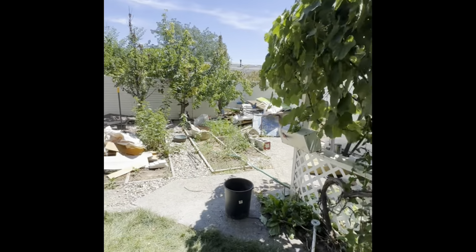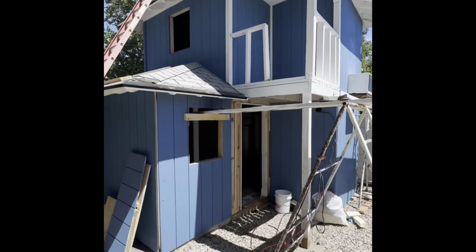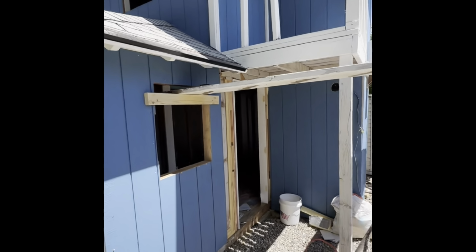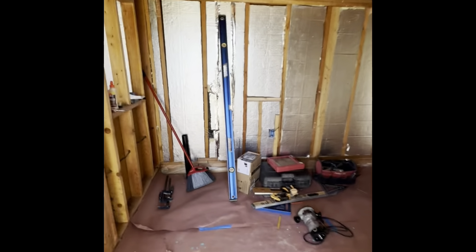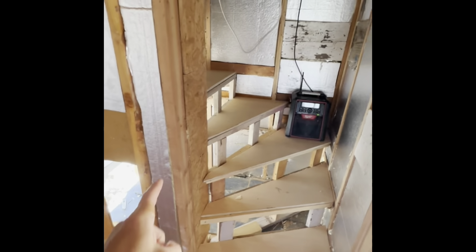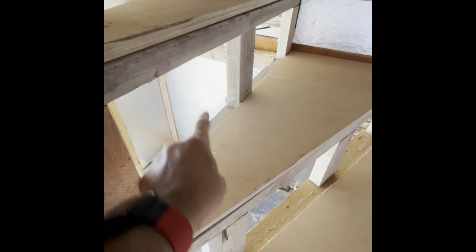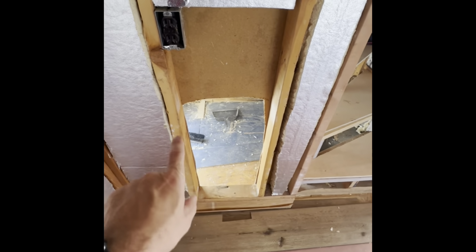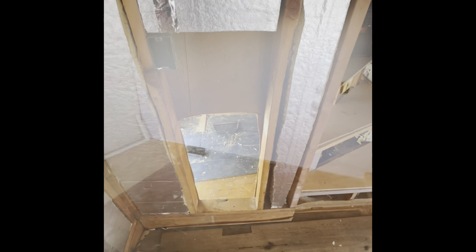Sit rep on the garden shed. It's ruining the garden. Got a lot of stuff done today. It's just not looking like a lot. Got all of the main paint done. There's some door jambs in, which is pretty red. Bathroom jambs in. Made our envelope inside the stairs so I didn't have to do all the insulation here. So it's all insulated back there. Oh, we're putting a heater in the wall right here. That was a last minute idea instead of a plug-in heater.